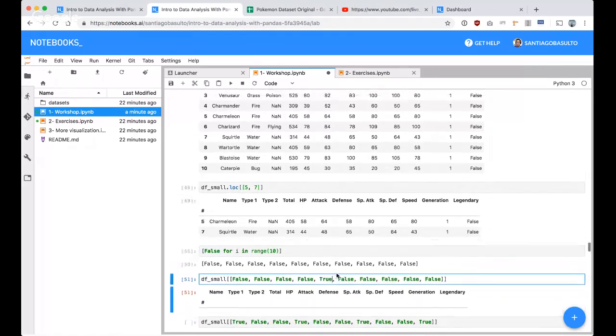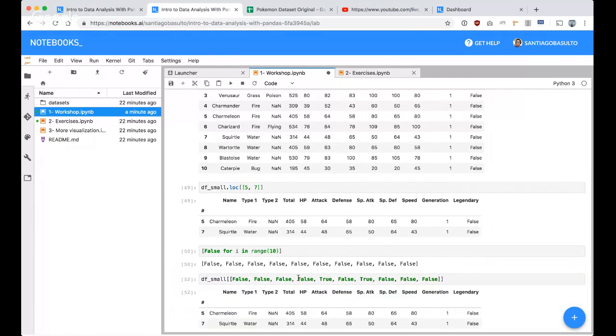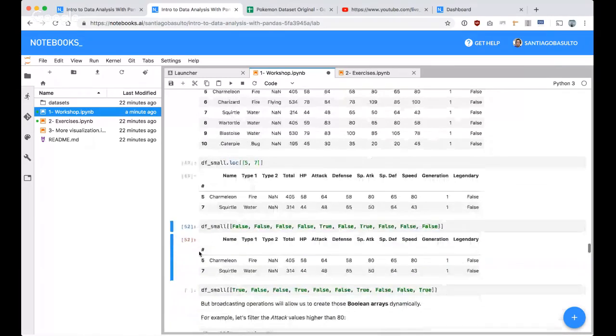I want to keep this Pokemon, so I'm going to pass it through here. 6, 7. I want to keep these other Pokemon. All right. So I am again cherry picking these 2 Pokemons that I want to get, by just specifying a true in their position. Everything else is false. So basically, you have to pass an entire list of true and false values. False indicates that you don't want to keep that, and true indicates that you do want to keep one, or you want to retrieve one of these samples.